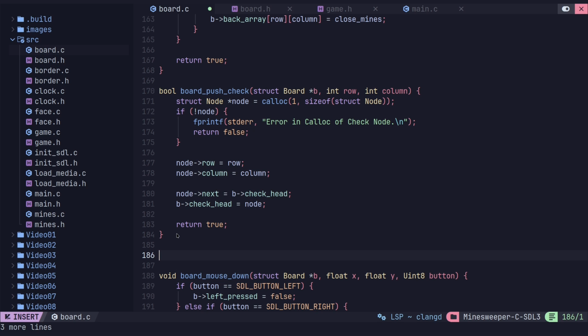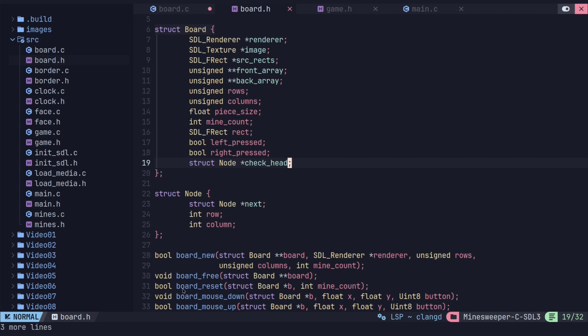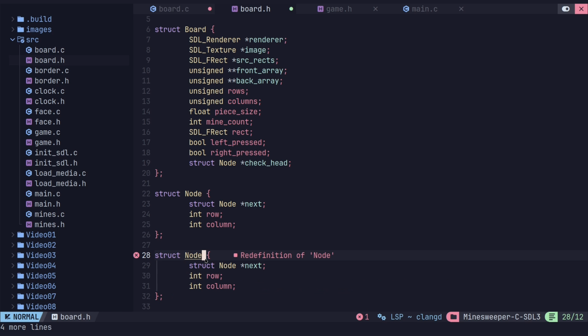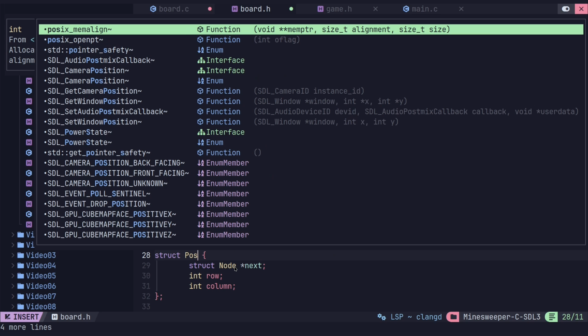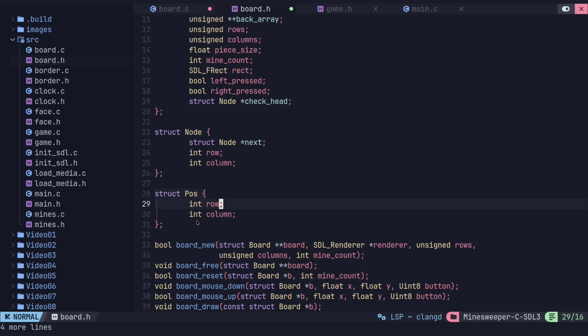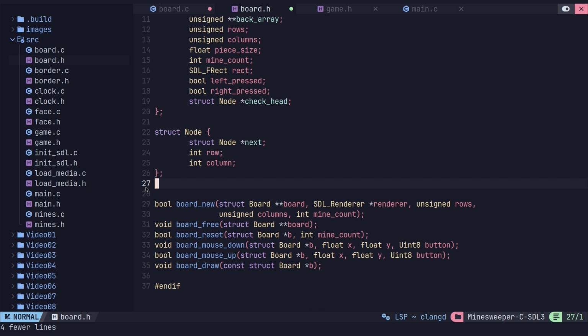So I'm just going to use the same node struct, even though I'm not actually treating it as the list. Initially, I had two different ones. Let me show it real quick. Initially, I had this, and then I had another one, because I want to pop the head off and return a position, so I had one called position. So this was the linked list, and this was me popping one of them off, returning this position as a struct. But I thought this is unnecessary because this node is already the same as this. I'm just going to be lazy and not make another struct.